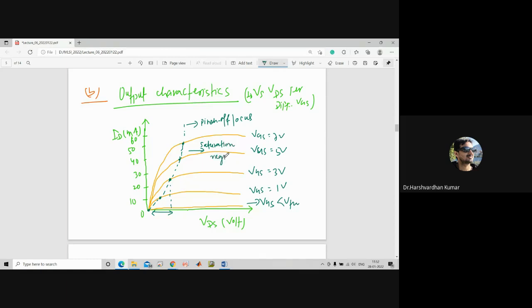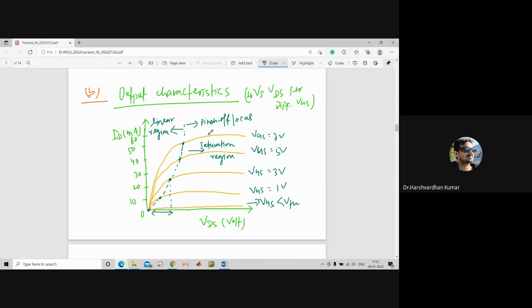Yes. I'm expecting the width of the channel gets very small. Yes, you are almost right. You can say the width of the channel gets very small due to the high drain voltage. At which side? At the drain side. Good. Drain side, right? Very small, or you can say there is no contact. It becomes narrow, or you can say negligible at the drain side. So there is no channel, there is no electrical contact. So that's why the current tends to saturate.